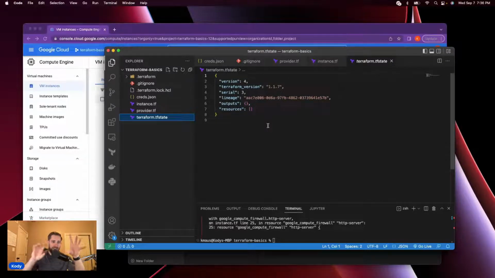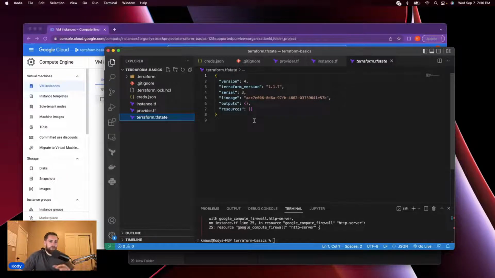Without that state file, there are tools to help you pull state for existing resources, but generally you don't want to get rid of a state file. You want to store it somewhere pretty secure so you don't lose it, so nothing gets lost in translation. Just think of state as Terraform keeping track of what it's created for you and what has been destroyed.